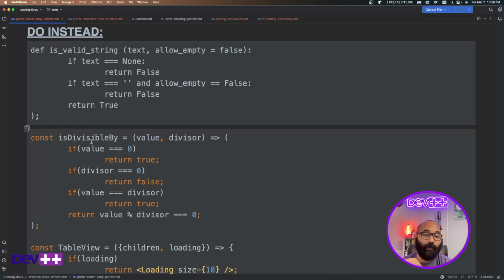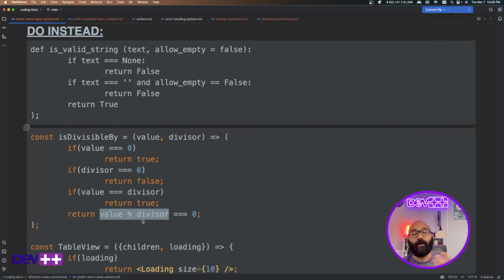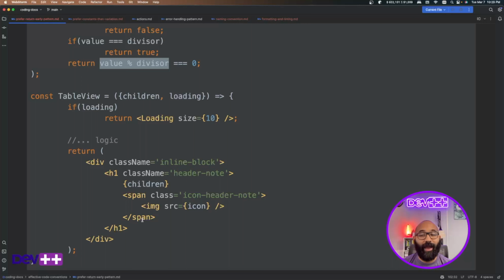Same thing here with JavaScript with the is divisible by function. A couple of edge cases we take into consideration, and at the end we do the complex function. It's a very simple function, but it follows this pattern. Same thing with the React component, right? If we are evaluating whether to do something here, we just return a loading, instead of putting all that validation and all those conditionals in one single place, which looks a little bit weird, right? As you can see, you clean the code, and now you have the visibility for debugging or just reading the code overall, right?